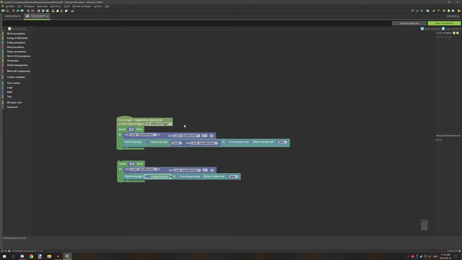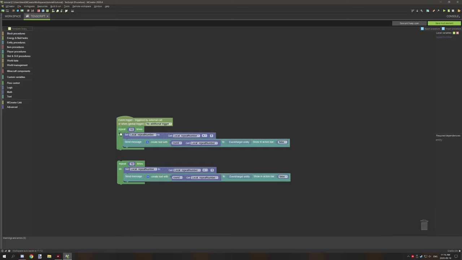Now by default, if you're working with variables and you output the message directly from the get variable, this will output a point form as well. So it would be 1.0, 2.0, 3.0. To fix that, what we can do is go back to math and then drop in a round operator, and then we can put our variable in there as well. What that will do is make it a solid number.